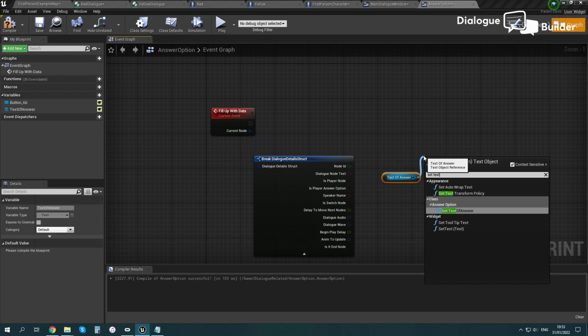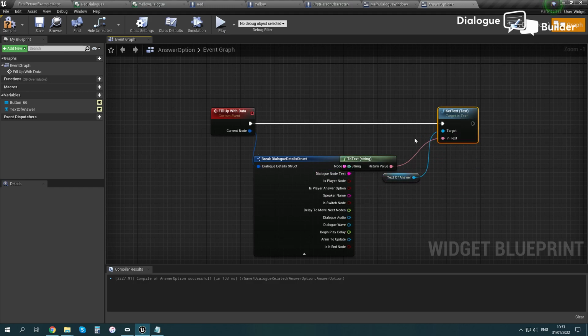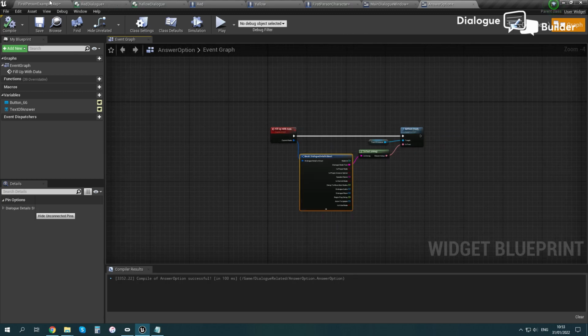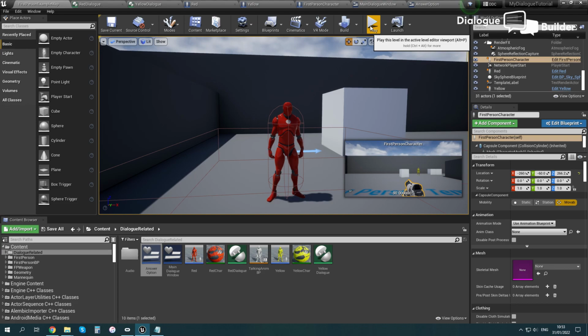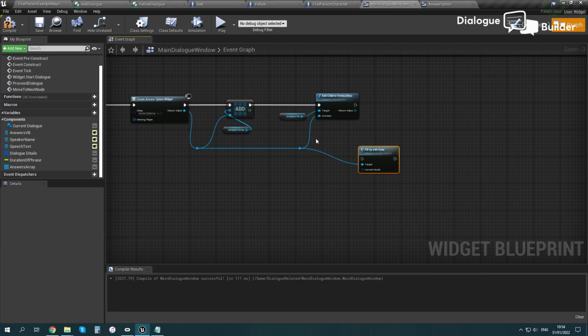Setting up dialog node text as answer text. And we are ready to test, but forgot something. We need to fill up our answer widget with dialog node details.